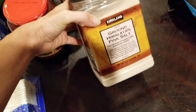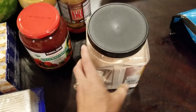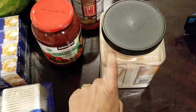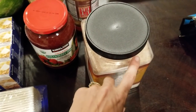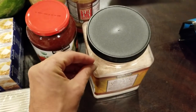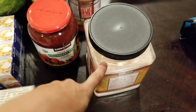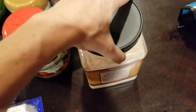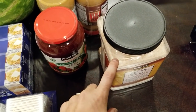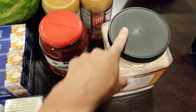This huge five-pound thing of ground Himalayan pink salt — I usually buy the grinder, but this was such a better deal. My husband was just saying how he likes this better because sometimes with the grinder it comes out too thick and you get this big chunk of salt. This will also be easy if I need to use it in a recipe — I can measure it out. I just have to figure out a salt shaker or something to keep handy so I'm not taking out this whole five-pound thing every time I need a little pinch of salt.